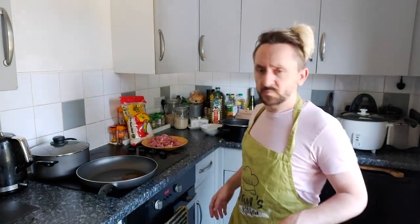Now, part of the dish you'll see was white hominy corn, and again, I was supposed to soak that overnight, and I was thinking about it, and then I fell asleep, and I woke up this morning and I'd forgotten to do it. So it doesn't matter too much, it just means I'm going to have to cook it a little bit longer. I have had it soaking all morning, so it has had a good soaking, but I'm probably going to have to cook it just a little bit longer. So what I'll also do a little bit later is cook the hominy on its own for a while in a saucepan of water before I start the main part of the dish. So I'll just let it go for a while first, and then I'll incorporate everything together, hopefully at the right time. We'll see.